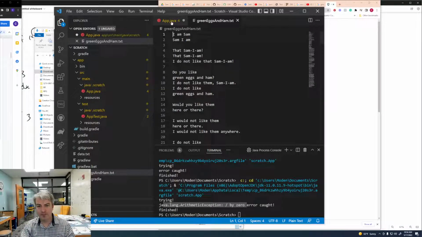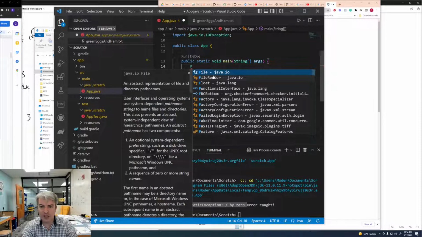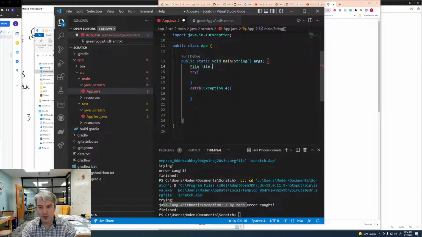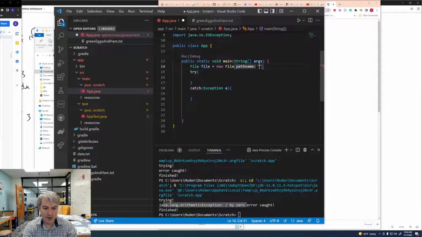My point here is that I can walk you through some of the steps of how you might do this, and along the way explain the initialization of some of these things. The first thing I'm going to do up here, there are a lot of different ways you can do this, but to simplify things for you, I'm going to do it just like this. I think my file was green eggs and ham.txt.